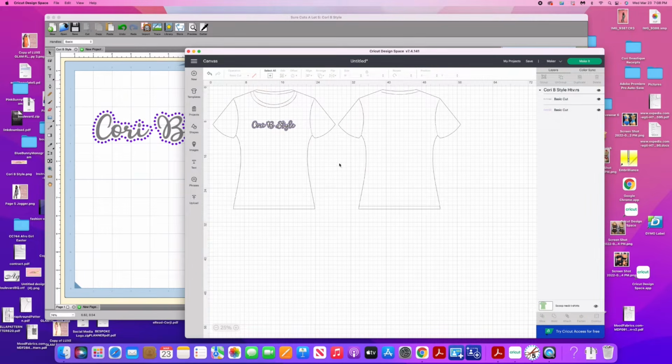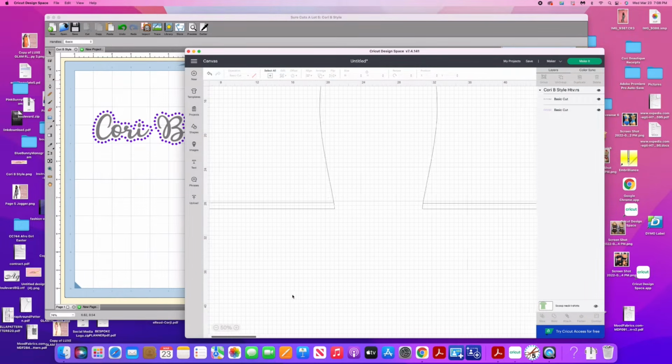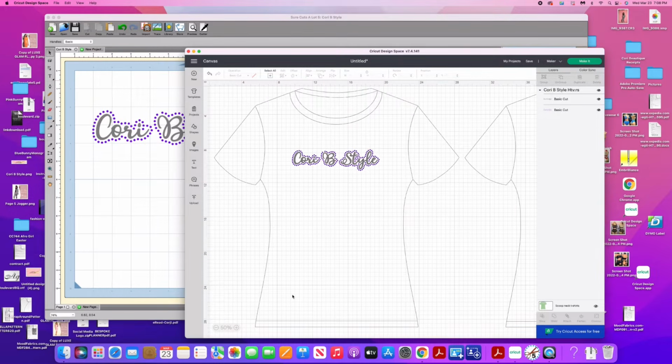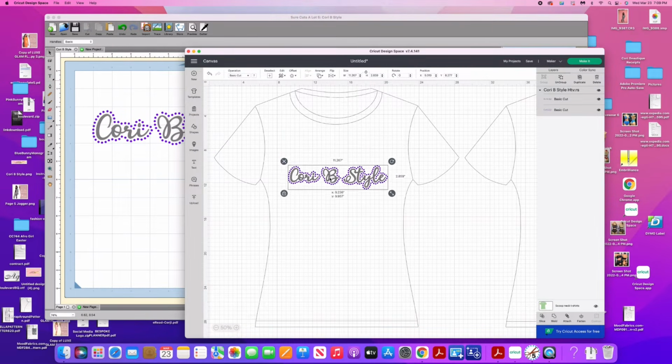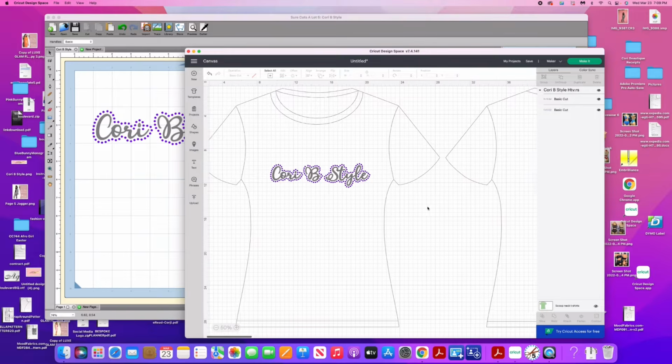All right. I am going to zoom in. Just make this a little bigger. So my mat, it really doesn't matter because I have a 12 by 24 mat, so it will cut it sideways. Okay, it will automatically bring the image sideways. Maybe that's too big. All right, so I'm going to put it here, Cori Style. Oh, this just looks so plain, y'all, but I guess I'll just leave it like it is.